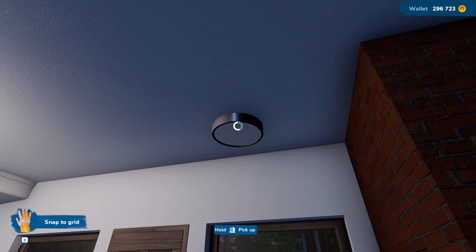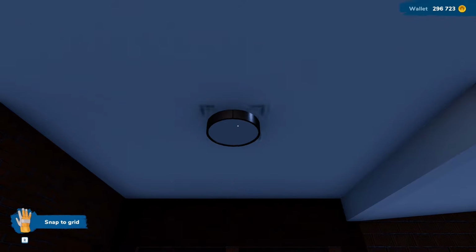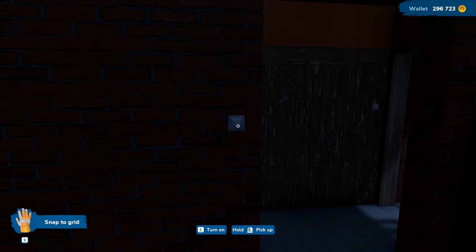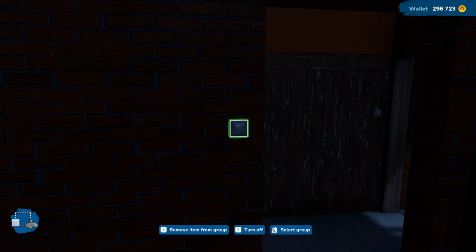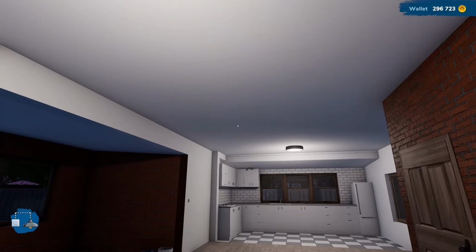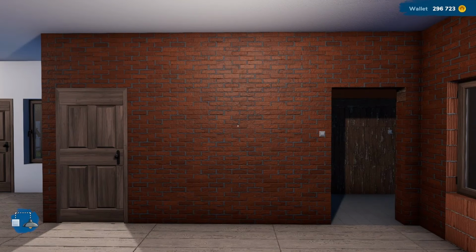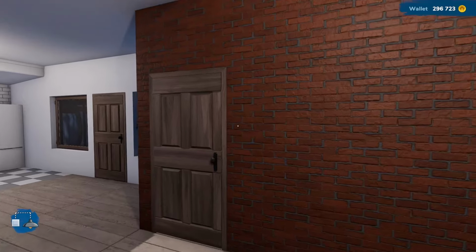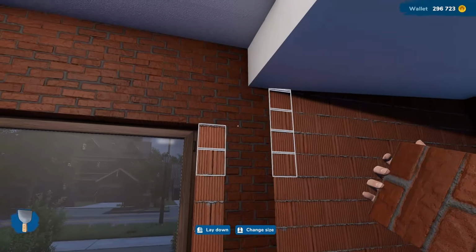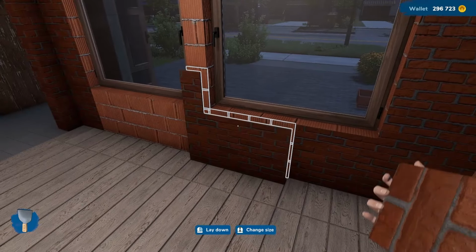We've got this light fitting, so let's use it. No idea where that is connected to, if anything. So awesome. We have light. We will put more light once we get to it. But I like the brick on this wall. I think we have some brick here. So let's use it, shall we? Okay.